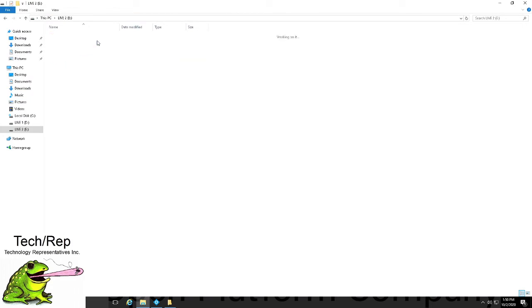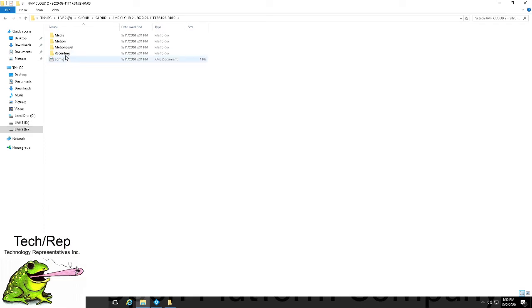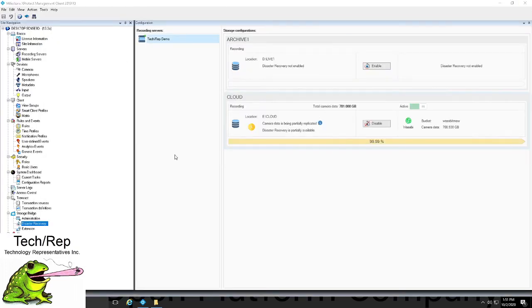The tag data is the information that sits in Milestone that says, this is where your data is going. Let's see what that is right there. These block files are like an envelope, right? The envelope sits on-prem and says, your data is located here. Now that could be anywhere. That could be on a network drive. That could be on another server in your solution or in the cloud. The dilemma happens when your on-prem machine breaks. These block files are gone. And even though you have a bunch of great data somewhere else, when you rebuild the system, you can't find it because the envelope is no longer there. It can't tell Milestone where to look for the data.